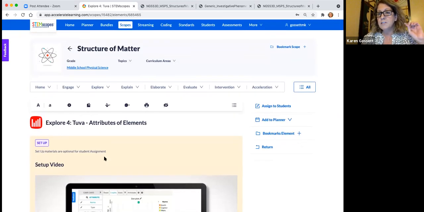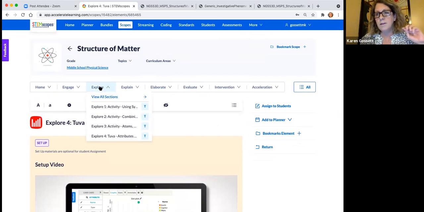So if there's ever a TUVA data set in your Explore and you have time, it would be great for you to do these. If I were you as a teacher, I would practice it first myself, because you want to make sure that you can answer your student questions, maybe even model the first one you do with them, and they do it all together. All right, so there's your Explore activities.